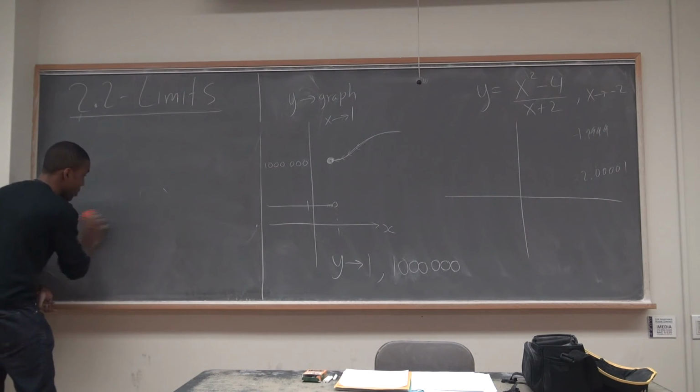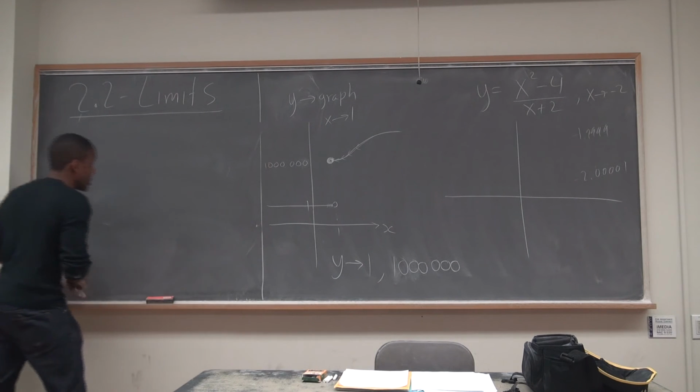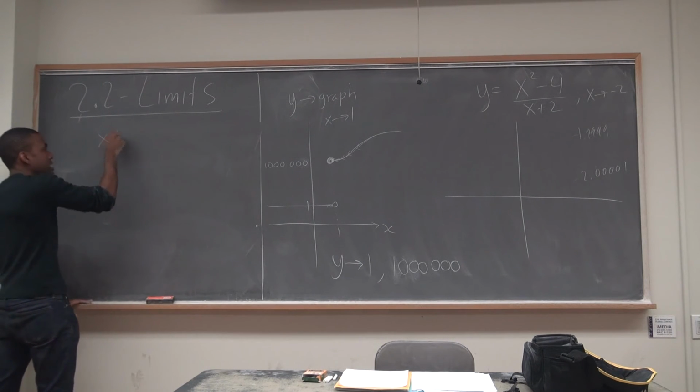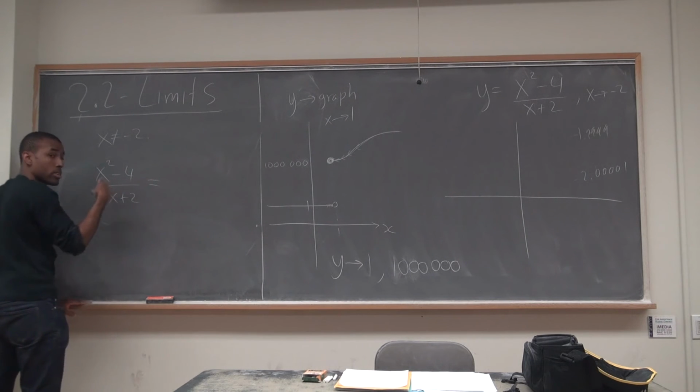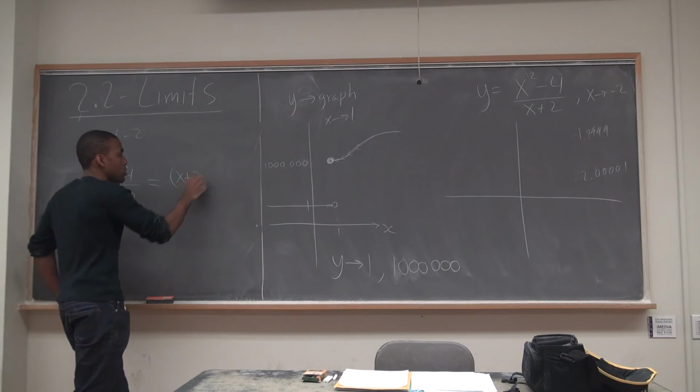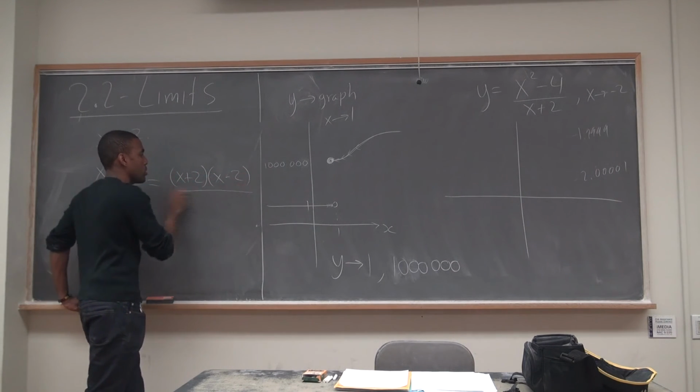Now I know I can't be at -2, that's impossible. So let's make the assumption that our x cannot be -2. What's another way I can look at this function? We try to simplify, right? I gave you a similar problem in the quiz, to simplify something. How would you simplify x squared minus 4? This is the difference of squares. I can write x plus 2, x minus 2, over x plus 2.